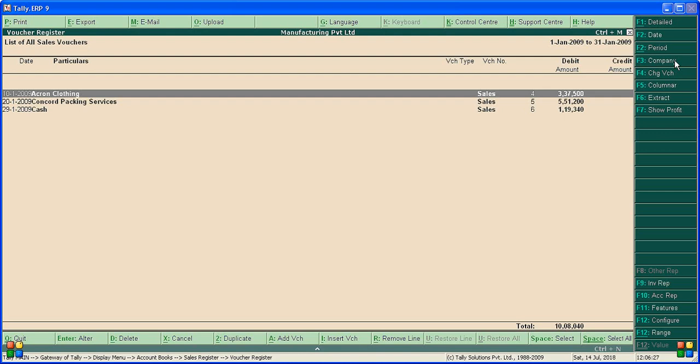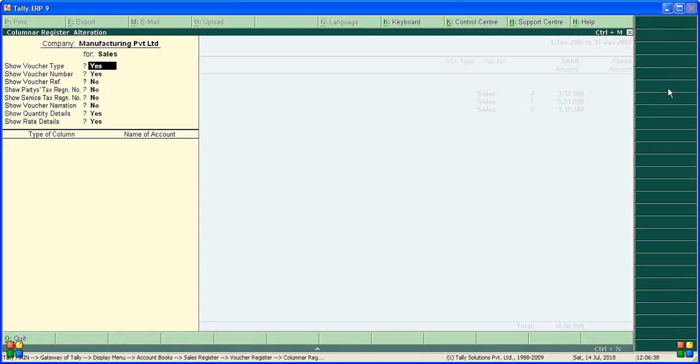Here we can see the voucher in different formats, for example detail, period, company, change voucher, columnar. If you want to see columnar, you can. Here is the information: show voucher types, yes; show voucher number, yes; show voucher reference, if you want to see reference also; party taxation number; show service tax registration number; show voucher narration; quarterly dates; and show rate details.